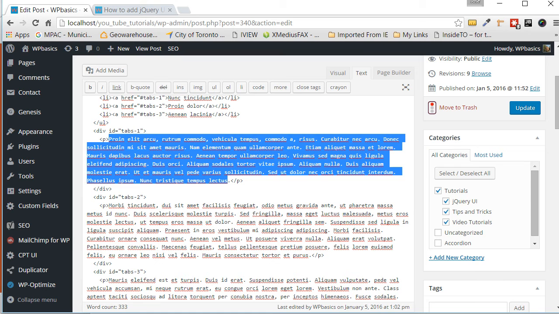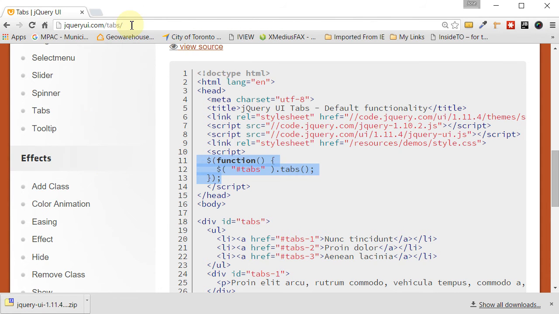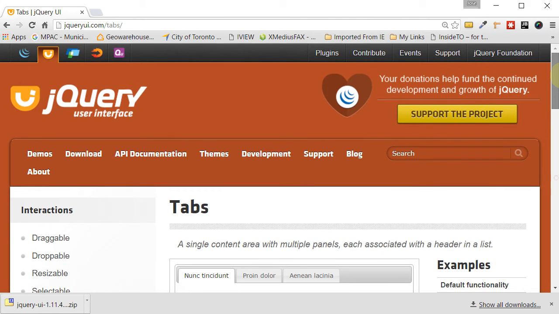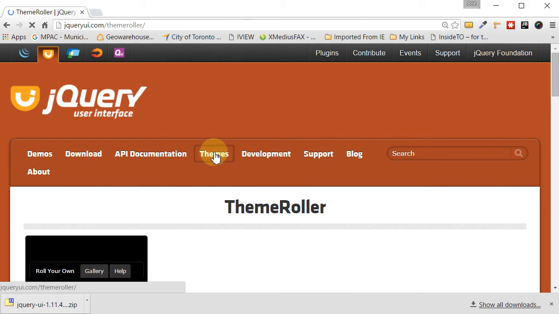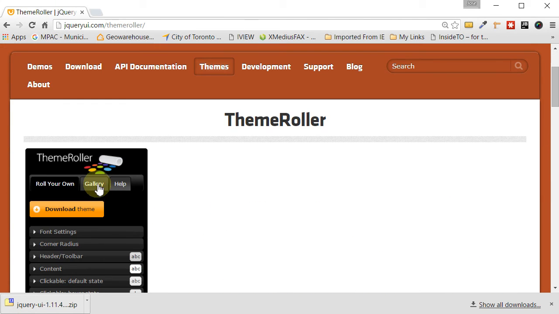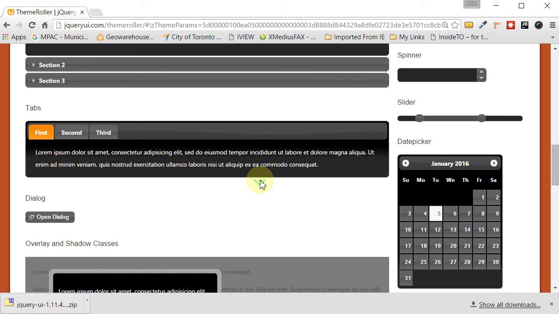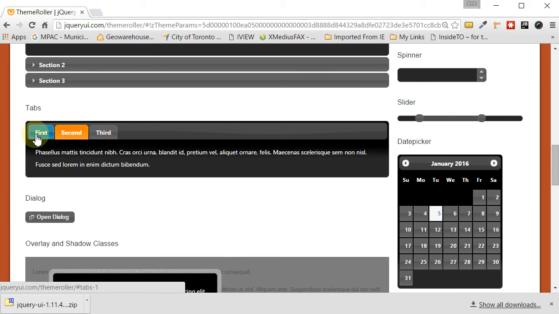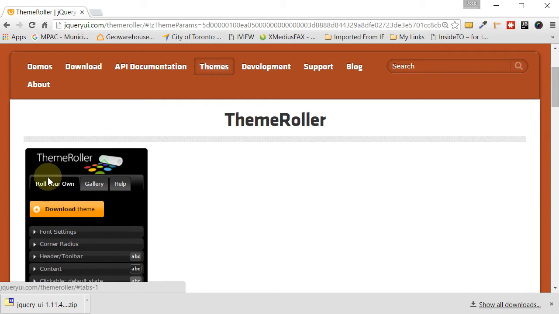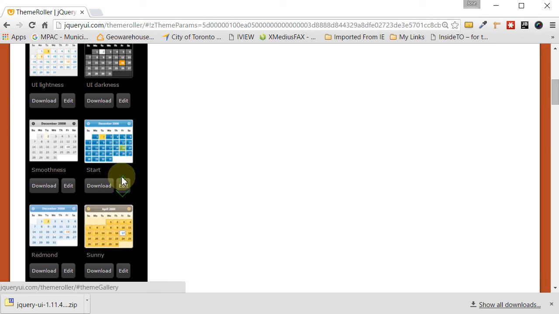So what you need to do for that is go back to that jQuery UI.com page, and then we click on themes. We don't have to code these themes by ourselves. You can just go through these ones. For example, let's look at this one. And you can see here, if you like a black theme like that. If you wanted a different one, let's go back to the gallery. Let's say something like this.